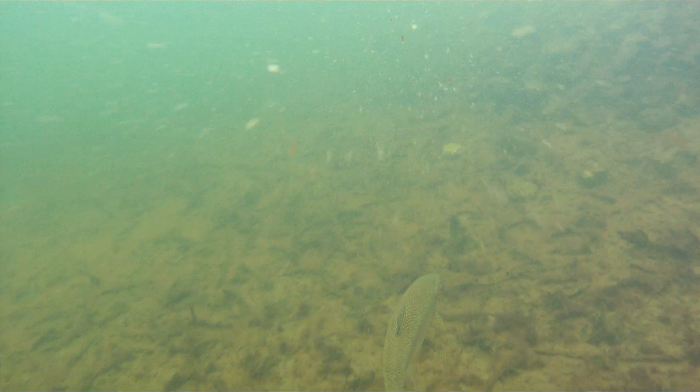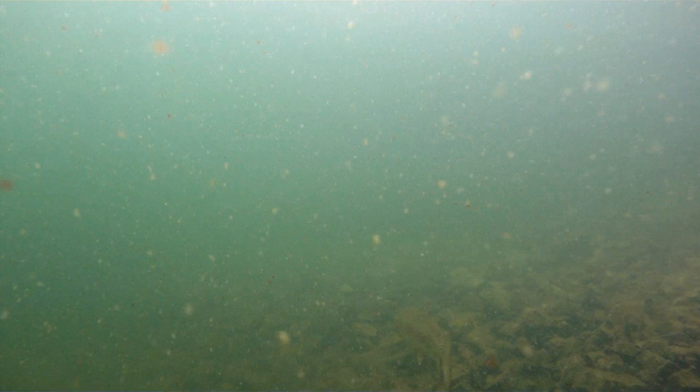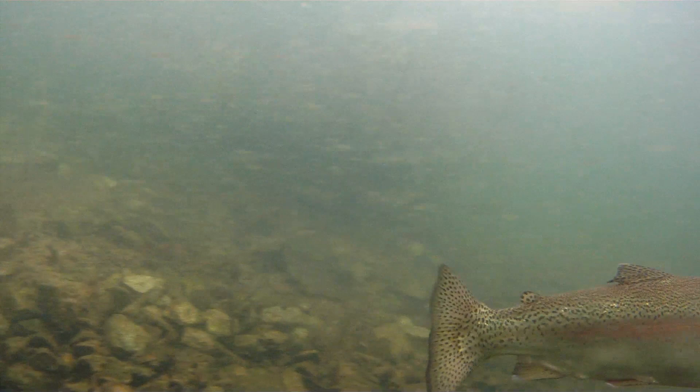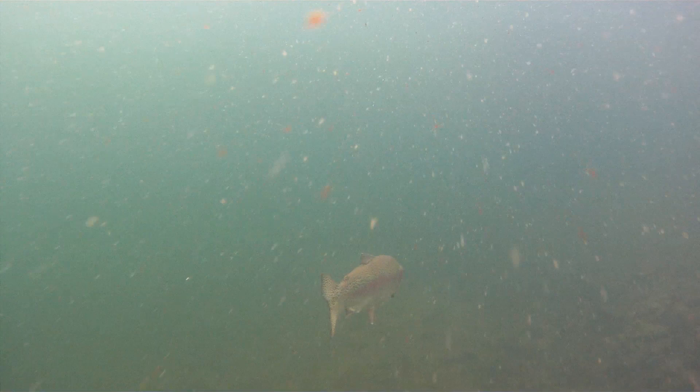Here are some really nice shots swimming alongside this fish — it's always cool when they're not scared of you. Look how beautiful they are, just like little torpedoes. Amazing creatures. Look at him gulp up some insects — his eye moves, he's looking around at me, he knows I'm there and doesn't seem to care. Maybe I haven't caught him yet and he didn't recognize me!